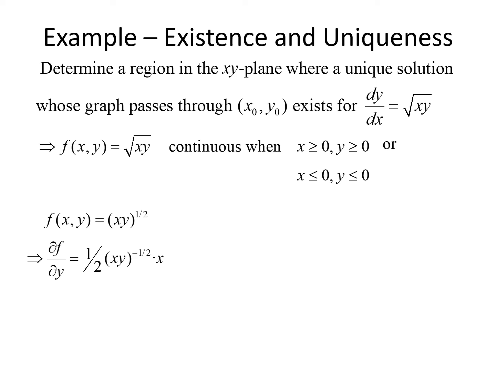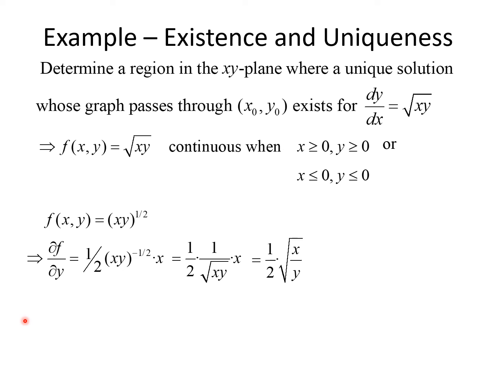So that x that we have inside, we're going to treat that x like it's a 5 or a 2. It's just a constant, right? So if we apply the power rule here, the 1/2 will come down to the front. We'll get xy inside, and then the power will become negative 1/2. And then the chain rule says multiply by the derivative of what's inside. So the derivative of what's inside would be x, so we'll multiply by x. All right, so this is going to give us 1/2 times 1 over the square root of xy times x, which we could simplify to be 1/2 times the square root of x over y.